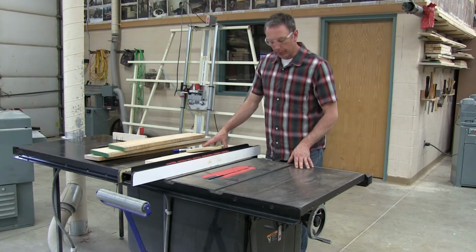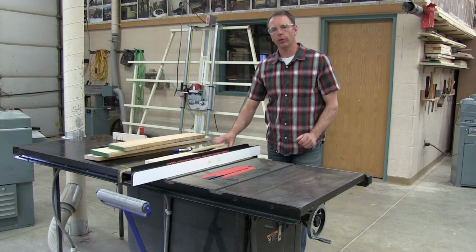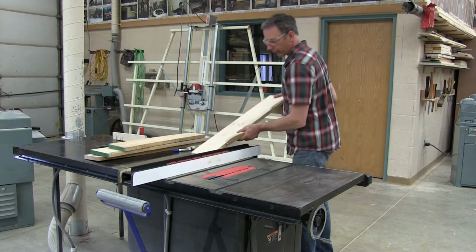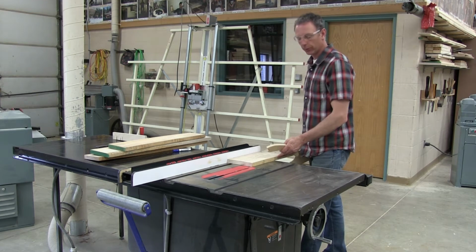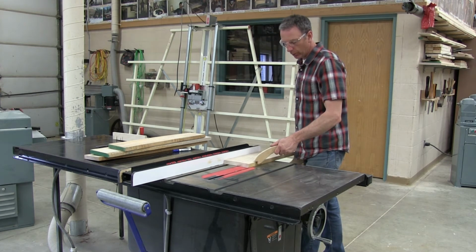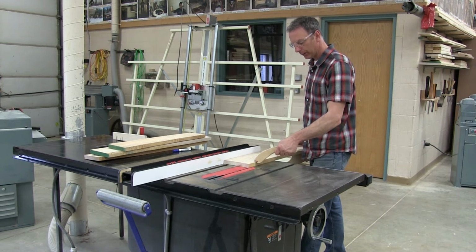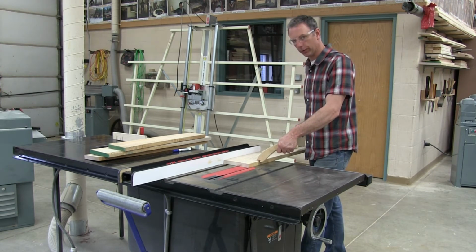So now that I have my board start and my board end line drawn, I can go ahead and show you how to use these push sticks to correspond with those lines. Now, the board that we're using has that jointed edge that always goes towards the fence. That's why we jointed it. This first push stick is going to be used to hold this in place, and it's going to be fairly near that board start line, maybe a little bit back. If it's a short enough board, we can start pushing right with the push stick like so.